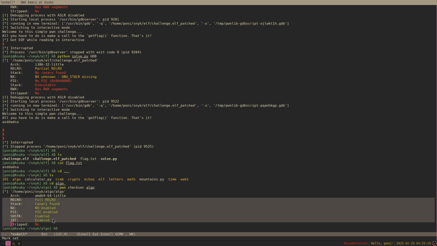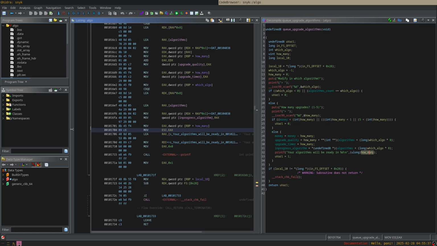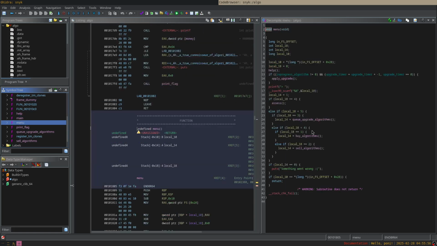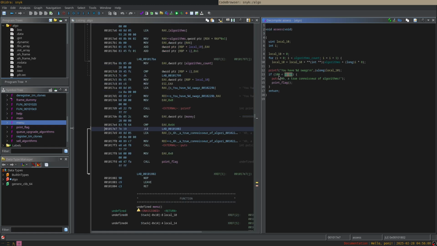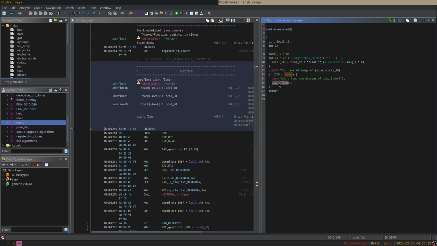But this is not really an exploitation challenge in the sense that we don't want to get a shell, we just want to corrupt some memory to change the behavior of the program, I guess. Because if we look at the menu, and if we look there at the win access function, it checks if the money we have is more than 100, and in the expected behavior of the program we cannot go over 10, so we have to corrupt some memory to get there. And if we get there, print the flag.